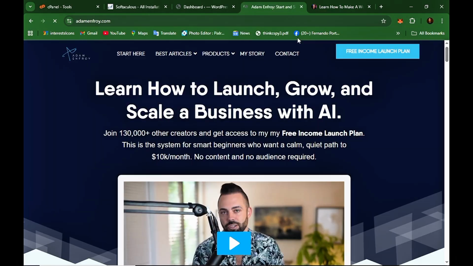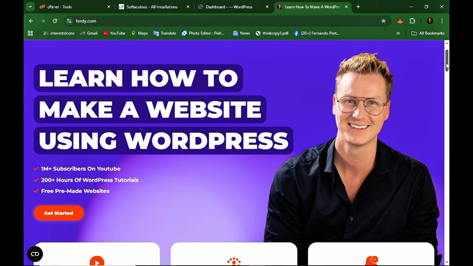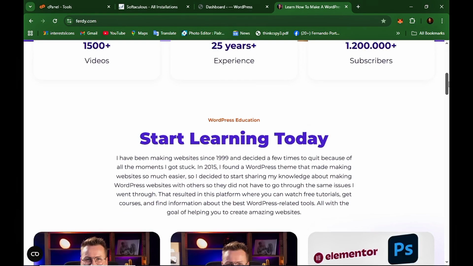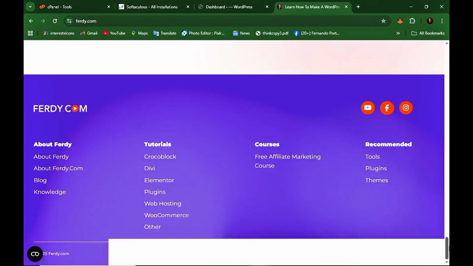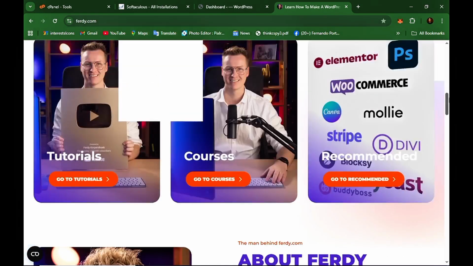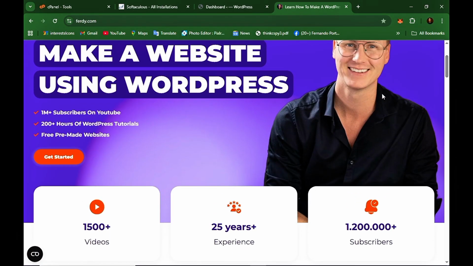Okay, let's leave the Adam Fury website, so we are not building it. Let's close it and focus on Freddy's website. We'll be building Freddy's website from scratch. Look, these are the headers. Then the body, these are the body sections of the website. Then the footer, this is the footer. So pretty much we'll be building everything you see here.